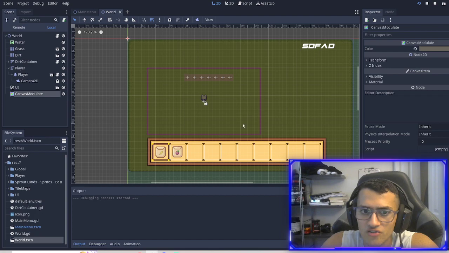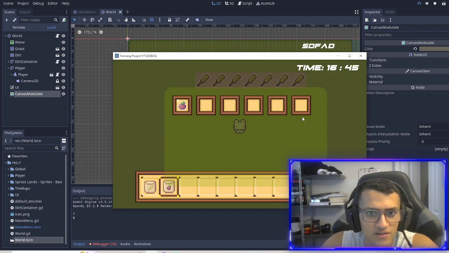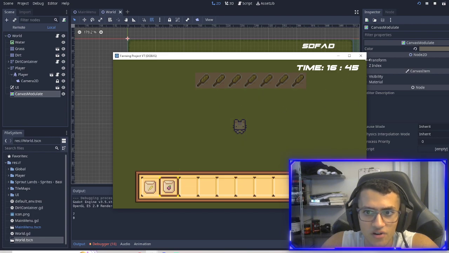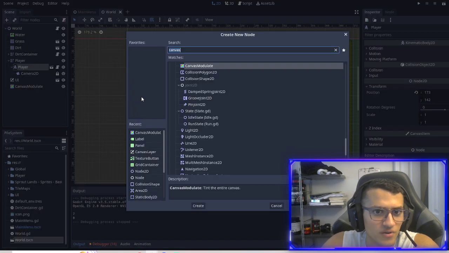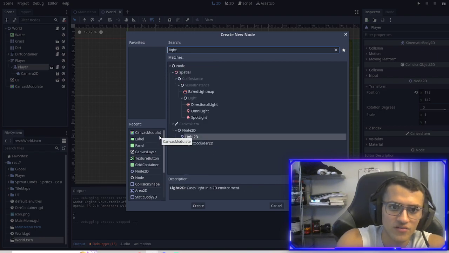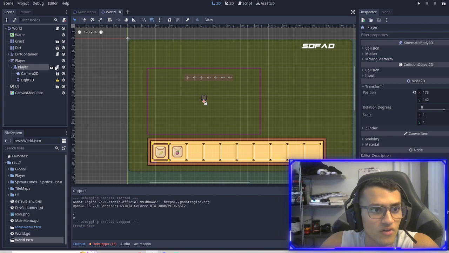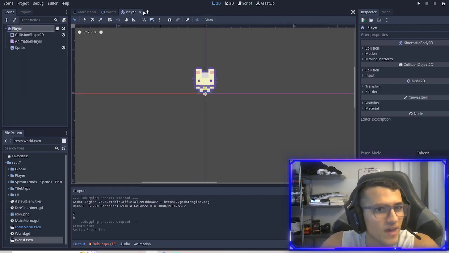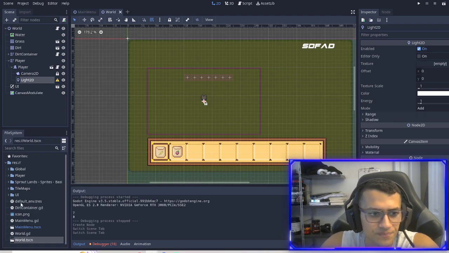All right, now you can launch the game once again. And now it's kind of dark. That's kind of what we want. But that's not it. What we want to do now is, in our world, not in our player, we're going to add a Light2D, and you'll see why in a second if you're following along. So make sure that you do not put it in our player. You can, but it's just better if it's local.